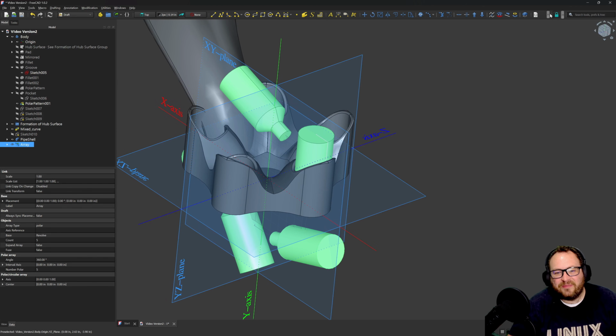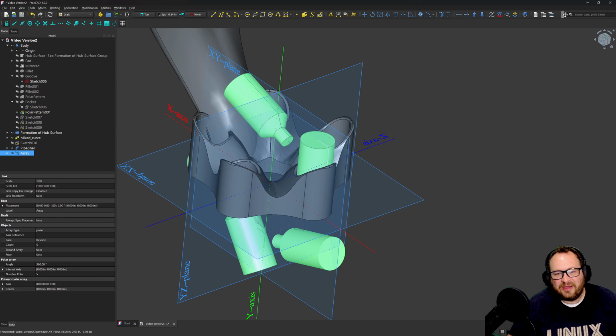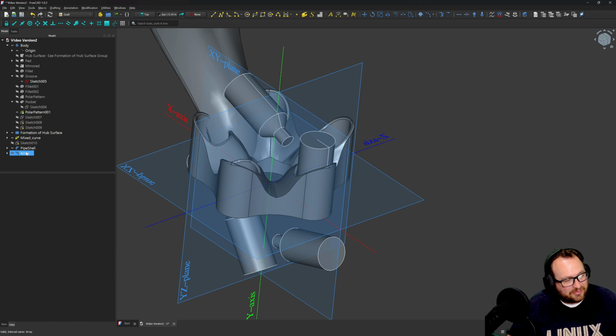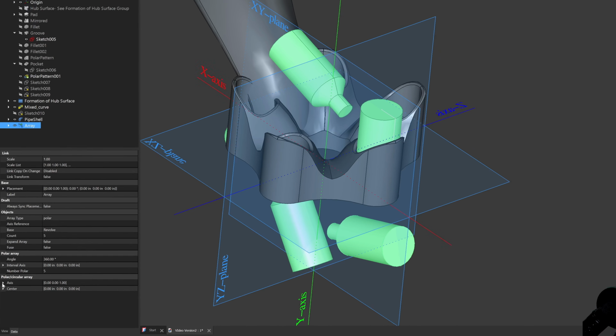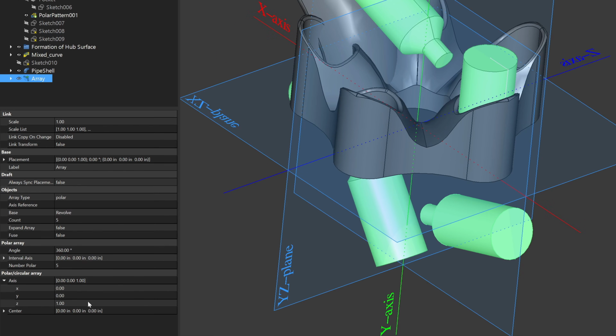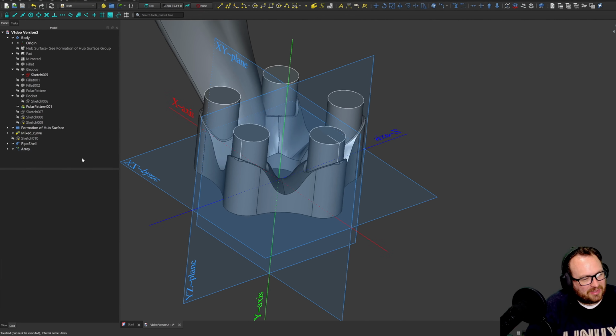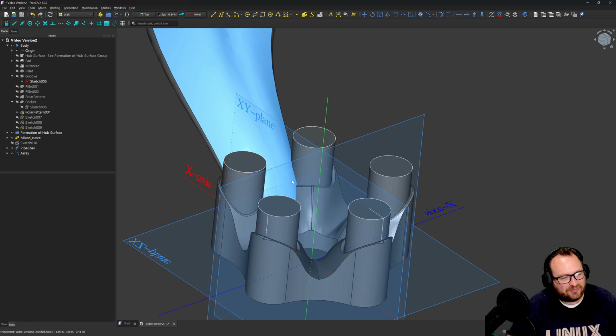I'm going to take my bar and drag it down here so I can see all my tools and just click this little hash or pound symbol to hide the grid. Now with this array, we'll go to the axis and we can see that we're revolving around or patterning around the wrong axis. So we're going to give Z 0, we're going to give Y 1, and just like that, they'll snap to the right spot.